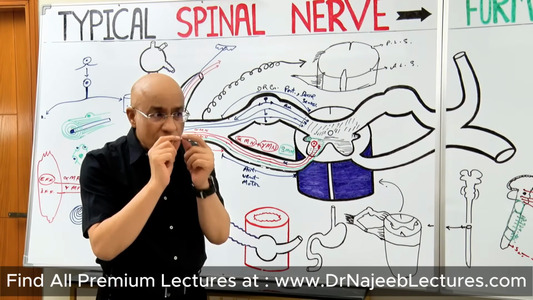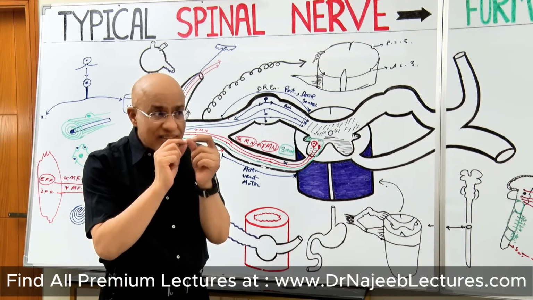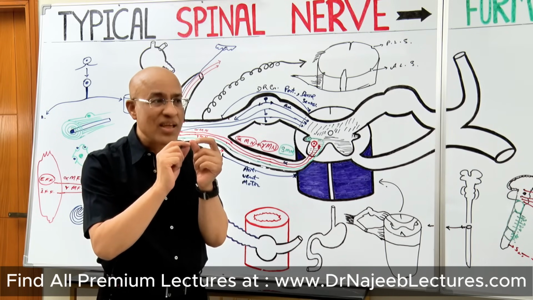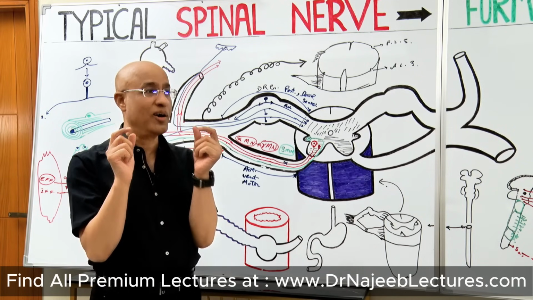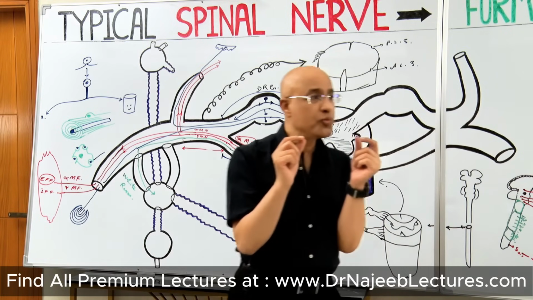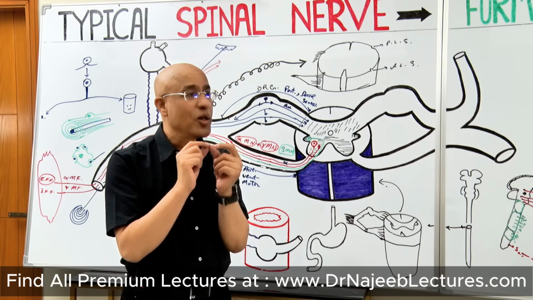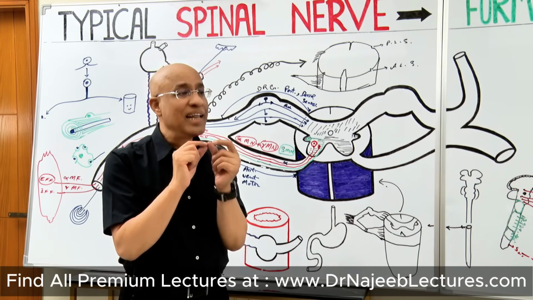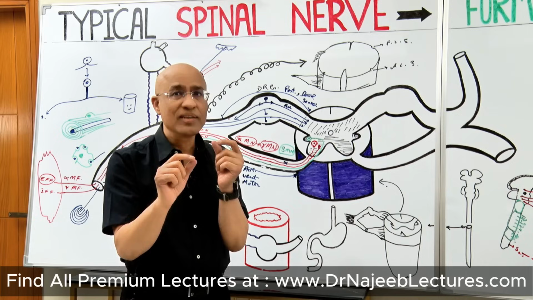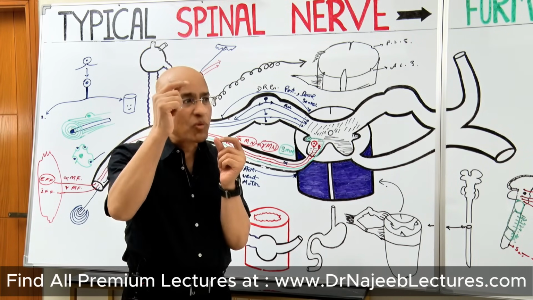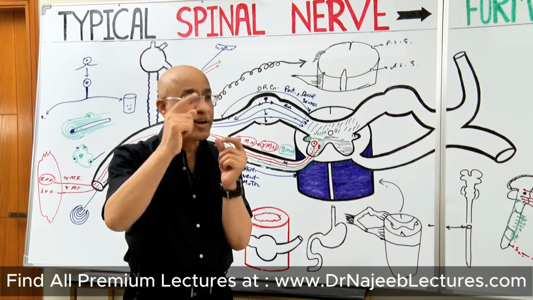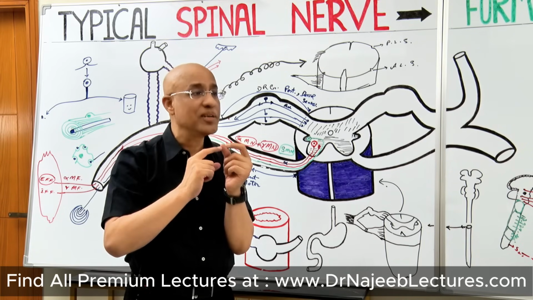Now, why do you feel the water first? That is fine touch. And within milliseconds, you feel it's hot, very hot, super hot, and you jump away. Why do you feel the thermal sensation later? Because they are coming with less myelinated fibers. But the water touch was coming with heavily myelinated fibers.